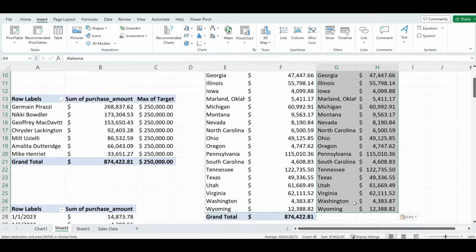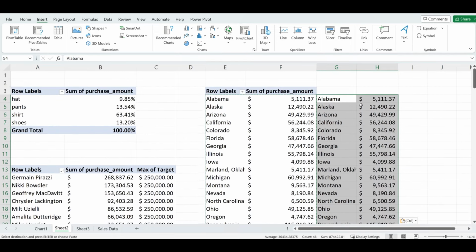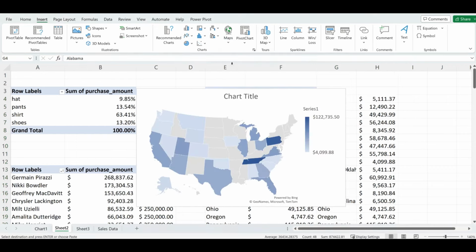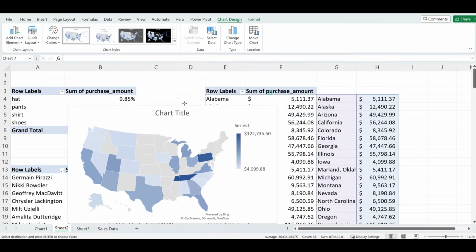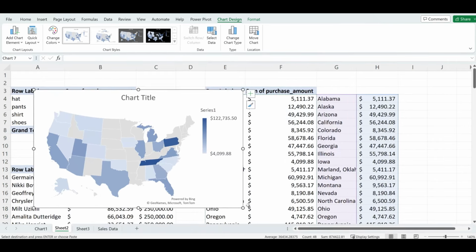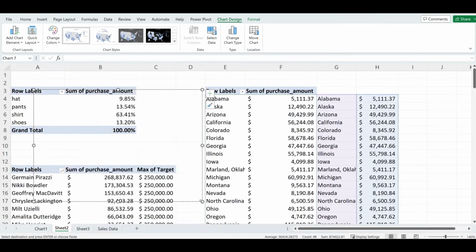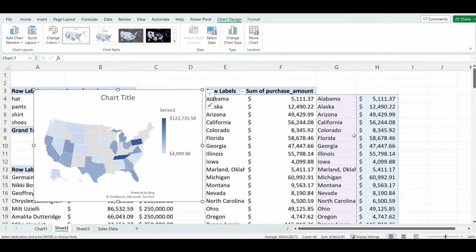So it's the same thing, it's just that now it's data from here instead of the pivot table. So let's now go back to map here and let's click it. Now we have the map. Now there's no error. Okay, I'm going to shrink this a little bit. We don't want to keep this here because if our data changes, this value here will not update, but the pivot table will update. So how do we fix this?